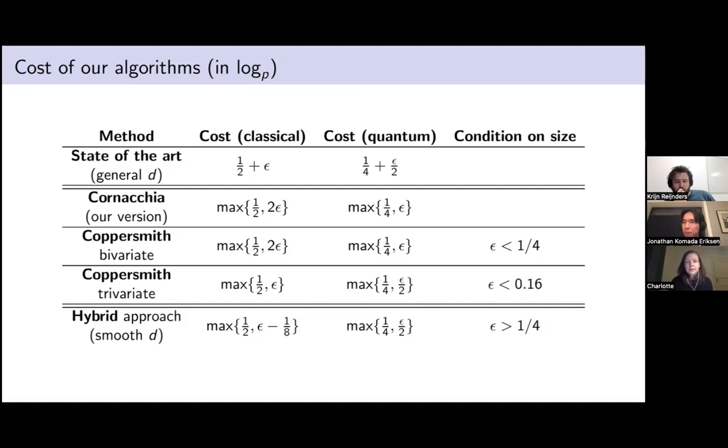Yeah, because as you can see with the general Carnacchia and the Coppersmith trivariate over here, you always have this 2 epsilon instead of epsilon. And over here, the other one as well. Of course. So as long as you can make sure that the parameters for which you actually solve this fixed degree problem fall into the range of trivariate Coppersmith, it should always be better, yeah. Yeah, that makes sense. Okay, well, thanks.